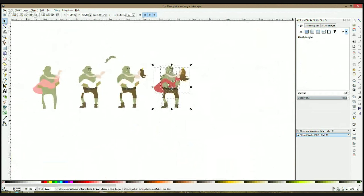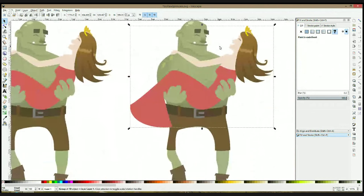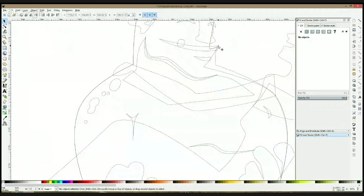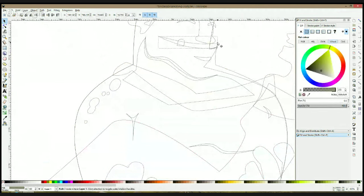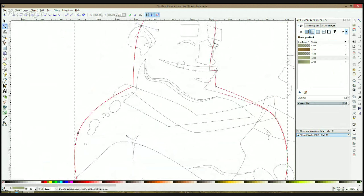So I just save and duplicate it. I like to duplicate because I see how things are changing. And also because here I want to make it nice.